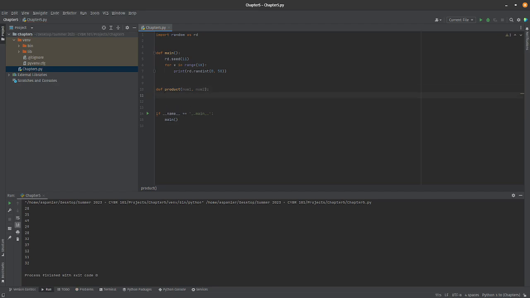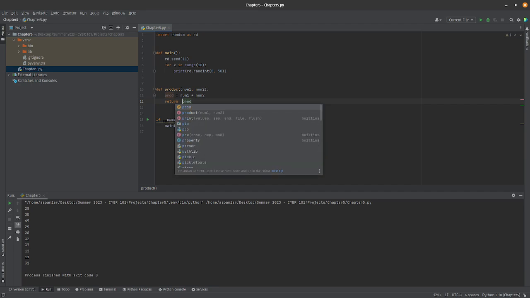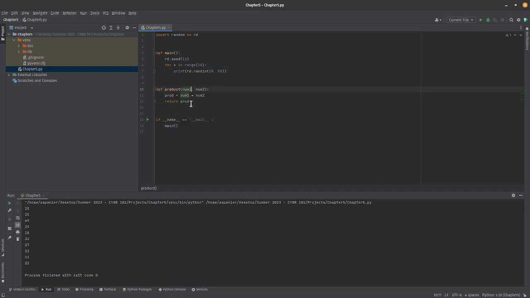I can say prod equals num1 times num2. And then I'm going to use the return statement, return prod. That is how you set up that product function.